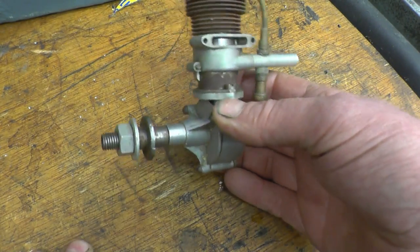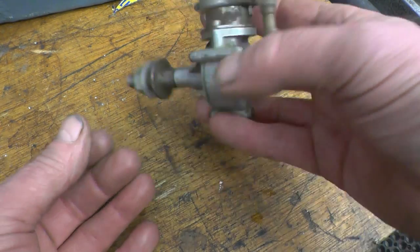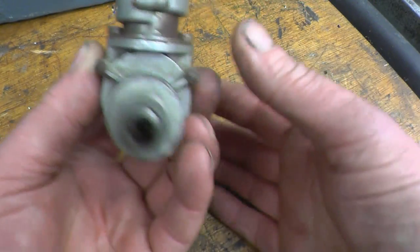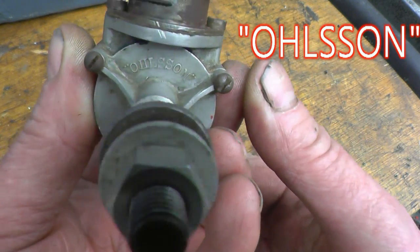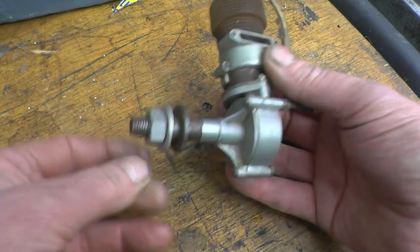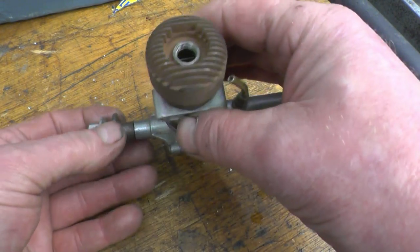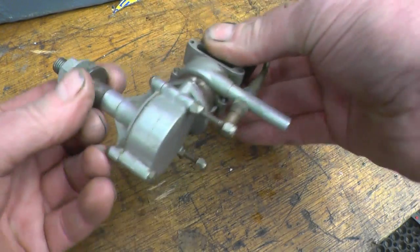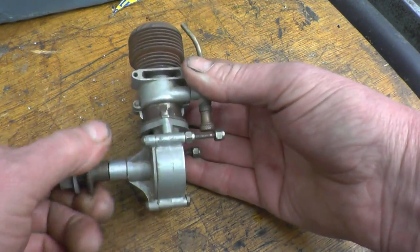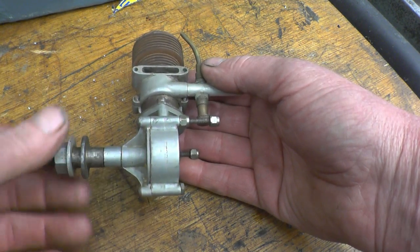This is the model engine I bought at the car boot sale. I basically bought it for my dad because he actually collects them. Got a number on the back. It's also got a make on the front, if you can see it there. It's in decent condition. It's what they call a glow plug engine. There's a glow plug goes in there. It's got good compression. I may get a little bit of fuel and make a mountain for it and run it, just to fire it up. Be interesting to see what it runs like.